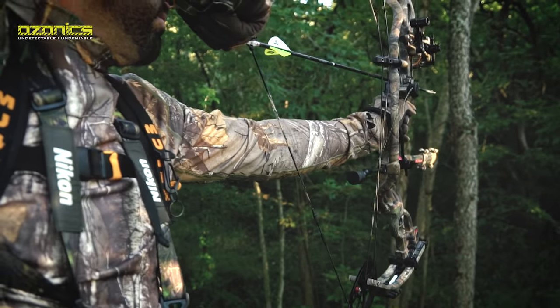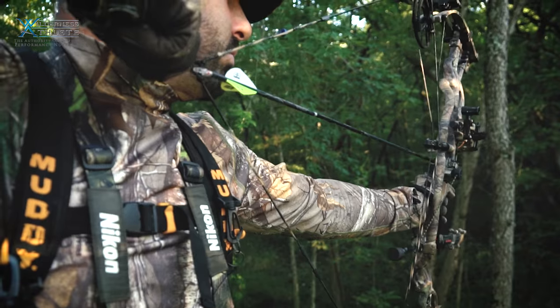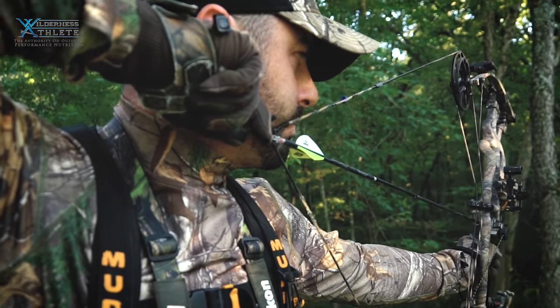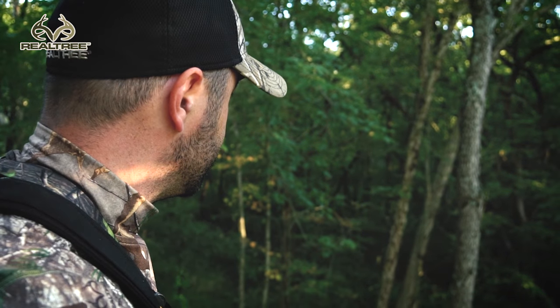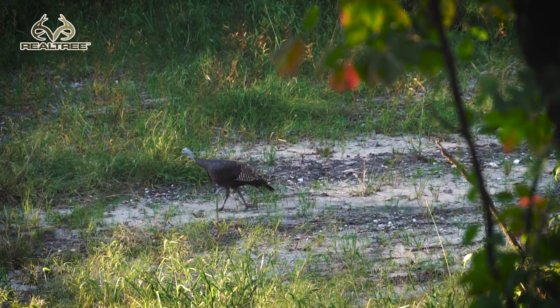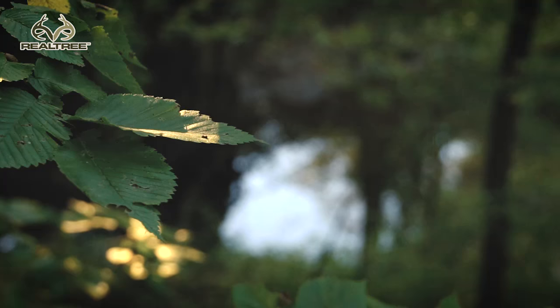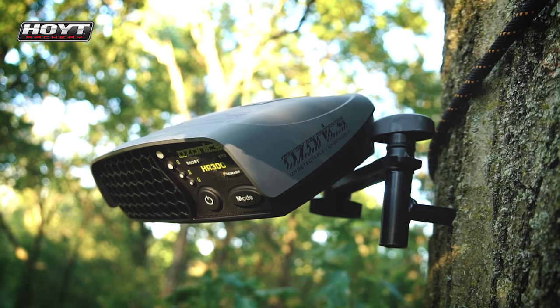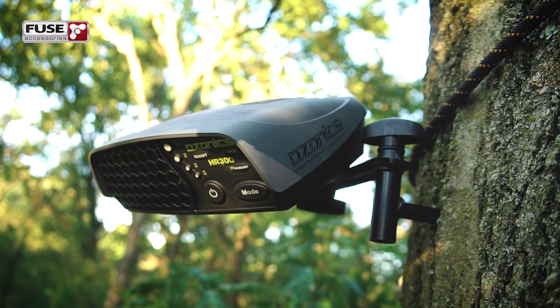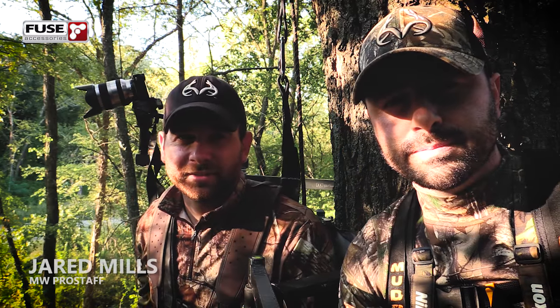Welcome to Midwest Whitetail. It's September 18th, Sunday afternoon. We're doing the Urban Hunt again this year. We started yesterday morning and had a nice hunt — I got one doe. For those of you that don't know, the Urban Hunt here in Iowa starts a couple weeks early. The primary goal is to eliminate does. I've been doing it for about seven years now and usually shoot somewhere between five and eight does each year. I do have a buck tag in my pocket specifically for this depredation zone. While we're waiting on the deer to start moving, we'll give you a quick update on what we have on camera so far on the various farms we're going to be hunting this fall.